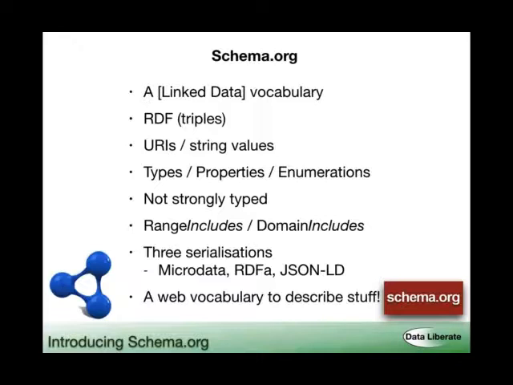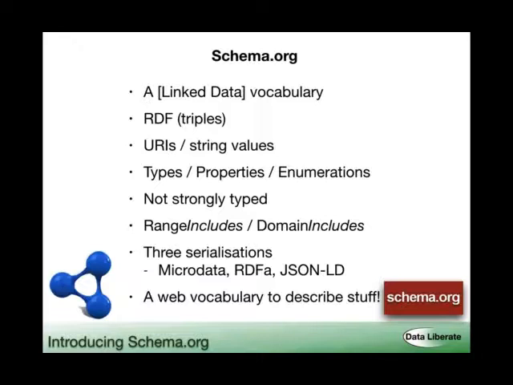There's not major insistence on relationships within the vocabulary. So, for instance, there isn't a range and a domain value that is defining the vocabulary. Its range includes and domain includes. So it's more advisory than rule-based, or some people from the linked data world would refer to OWL ontology controlling it. It's available in three serializations, microdata, RDFa, and JSON-LD, which means that those applying schema.org to their websites don't have to cross religious boundaries between their favorite way of describing things within a web page. It's available in those three formats.